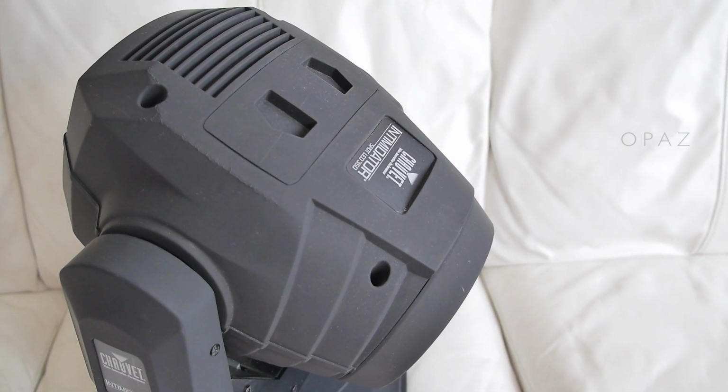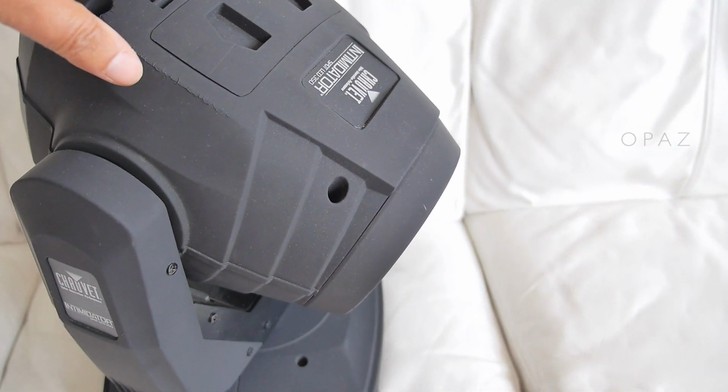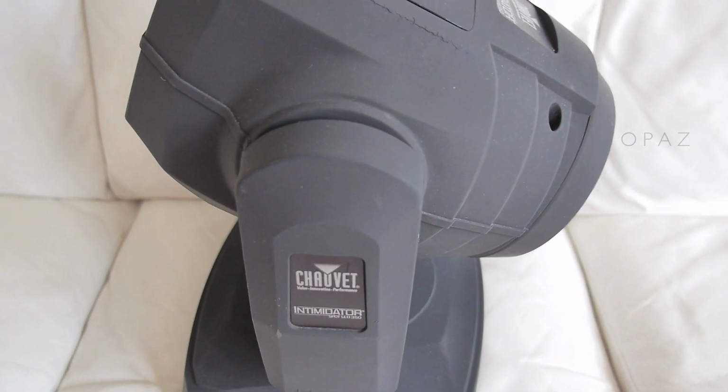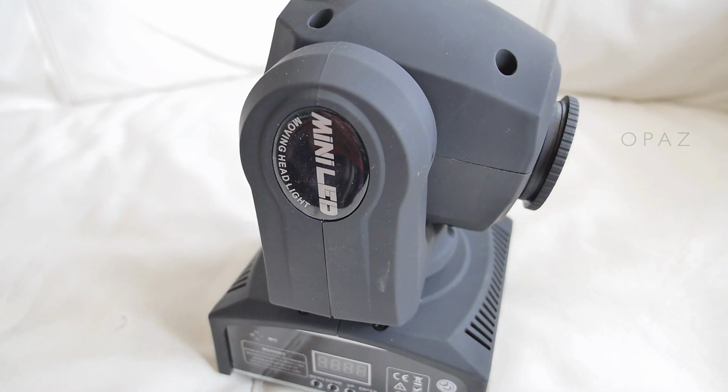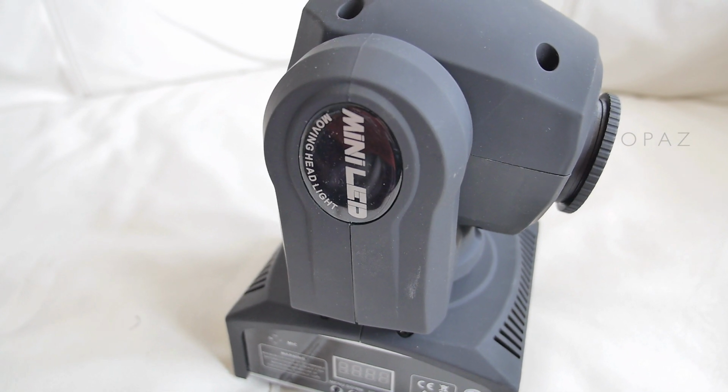If you have a room where there's a lot of windows and it's very bright, these can cut through and they can make an impression in the room. Whereas your cheaper moving heads, they just don't really have a significant effect in the room.